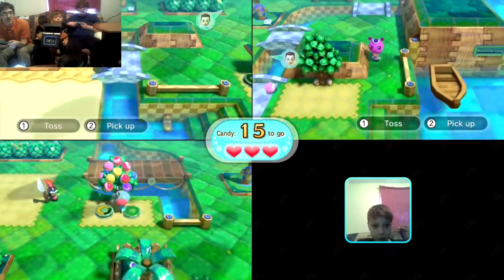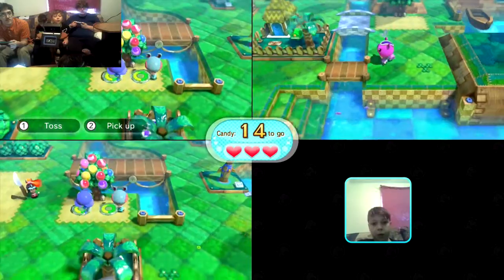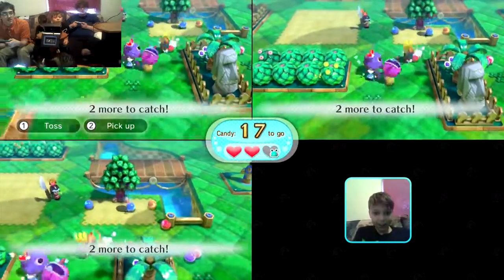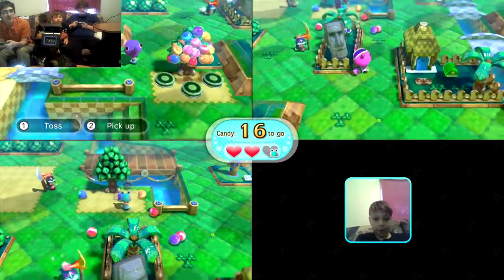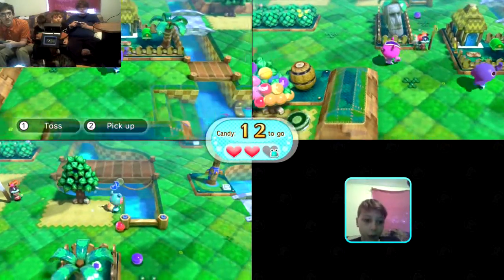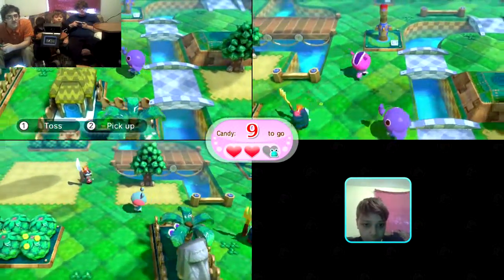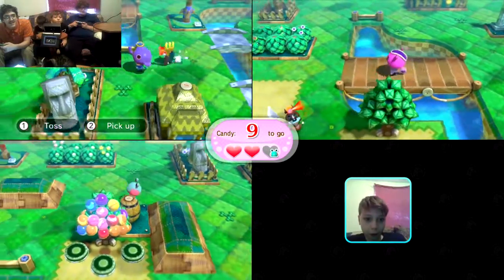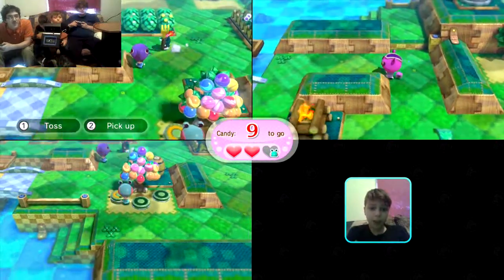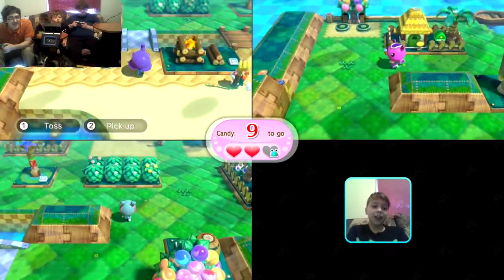Whoa! Now we need to get the candy out. The candy didn't fall off. Hey! Hurry, come back! We have 2 more. We can't drop them. Yes, time to go. Oh my word, that's sweet. Yay. There's one over here. There's one over here.